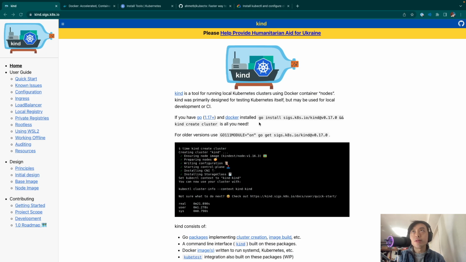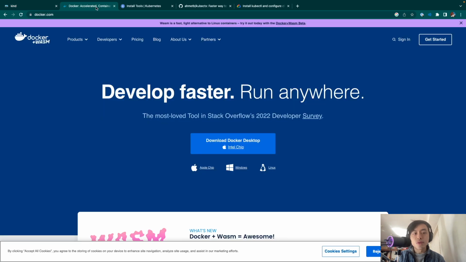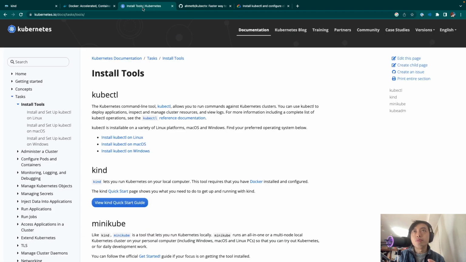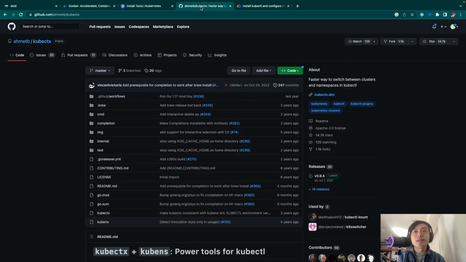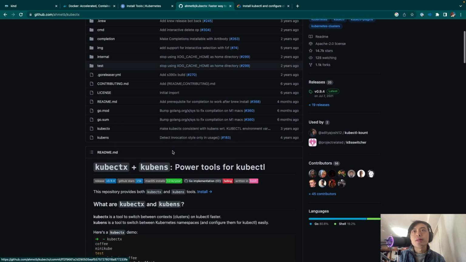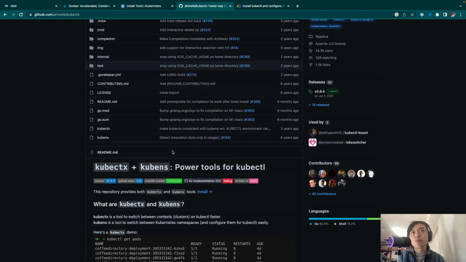Okay, in demo one, we are going to set up clusters locally using Kind. Before that, there are prerequisites. You need to install Docker first if you haven't, or Docker Desktop. And then you need to install the kubectl tool if you haven't. And then this is optional: a tool to help you switch context and namespace easily, kubectx and kubens, but this is optional.